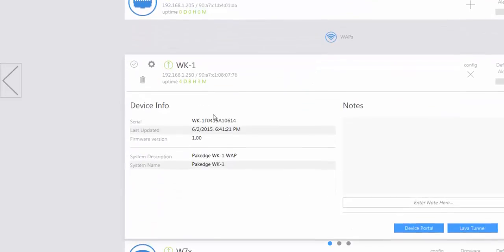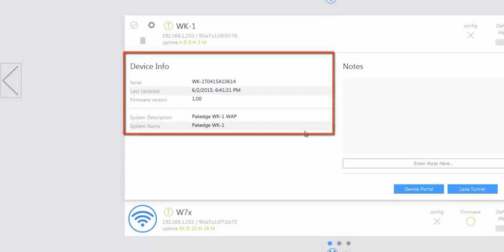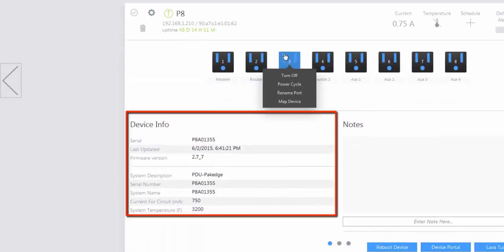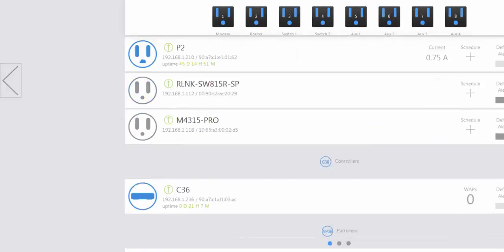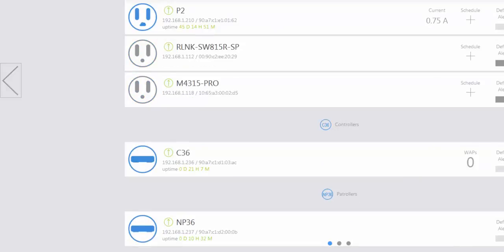For your WK access point, you're able to get all of the necessary information as well. And your P8, one of the items about the PDUs that was always difficult was to get the firmware version because you normally have to go through the command line to get access to it. Now the firmware version is updated on the My BakPak login. And you also have your serial information as well as the current and temperature.